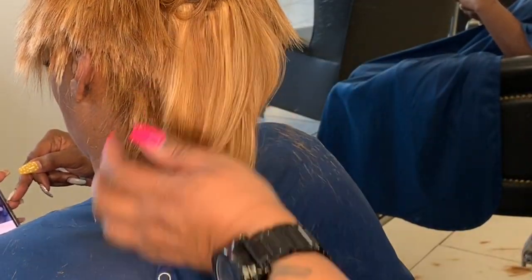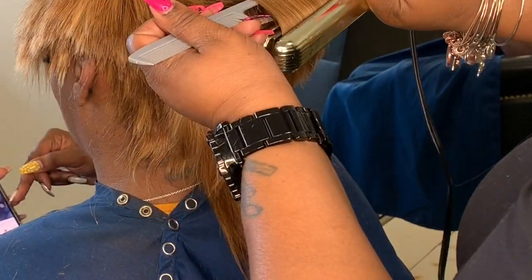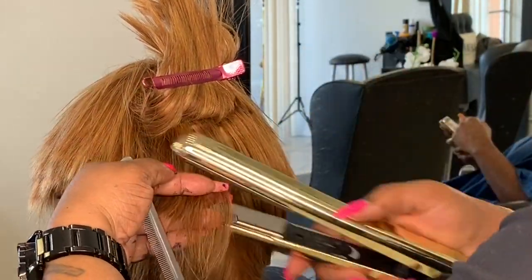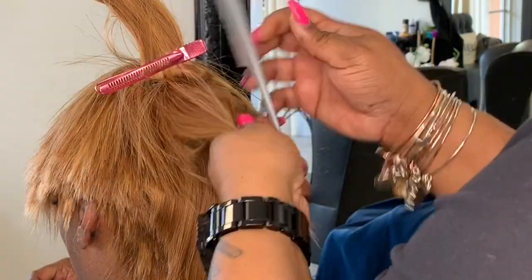And this is a 1-inch BB flat iron. I do not have a link to this flat iron. I have a link to one similar. I got this iron from Burlington Coat Factory. So you know how it is. When you get stuff from out of there, it's like a hit and miss.